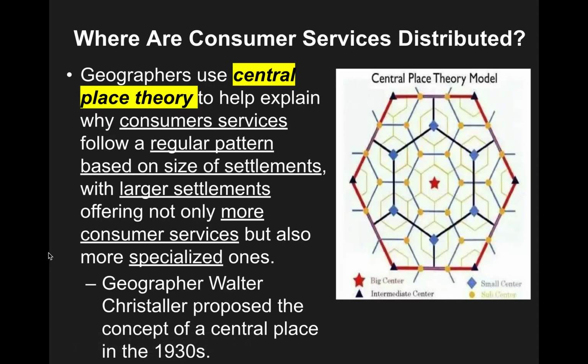Central place theory. Geographers use it to help determine a service location. Consumer services generally follow a regular pattern based on the size of settlements, as we'll see with Walter Christaller's central place theory model. When we look at central place theory, the main objective is to find the most profitable location for a consumer service location.